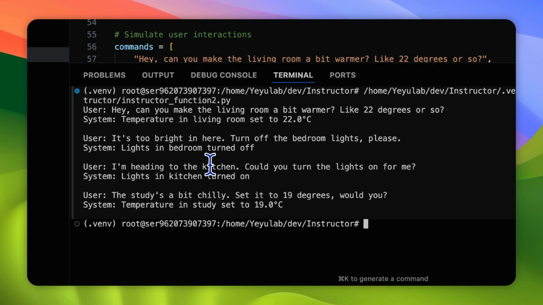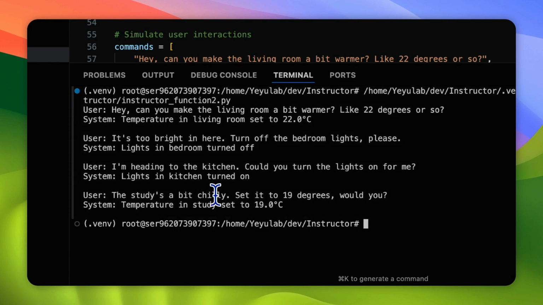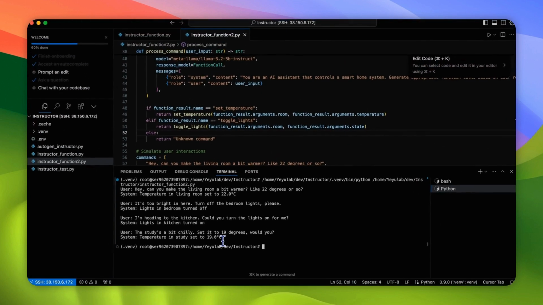User said, "I'm heading to the kitchen, can you turn the lights on for me?" The system responded, "Lights in kitchen turned on." The user said, "The study is a bit chilly, set it to 19 degrees, would you?" The system responded, "Temperature in study set to 19 degrees."